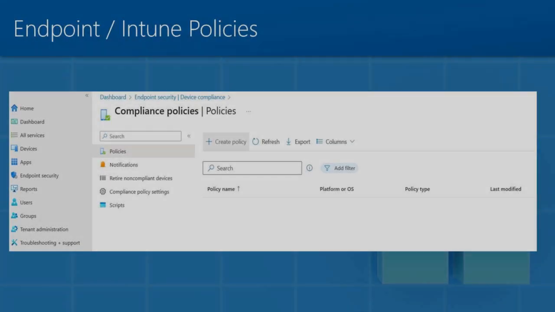But you don't know what they're doing with their home PC. You don't even know if their home PC has any antivirus. You don't know what websites they're visiting. So that's why these types of policies are so critical when you're going to use Endpoint. Because you want to make sure that you don't have people that are logging on with equipment that could actually end up causing your network to become virus infected.